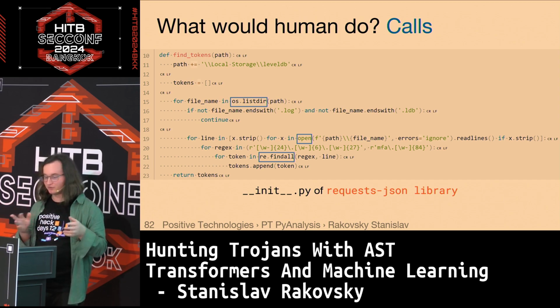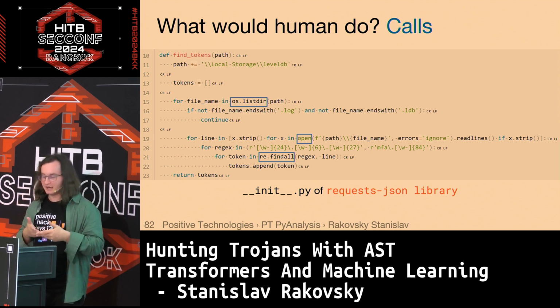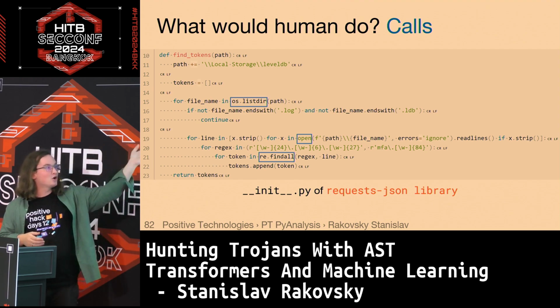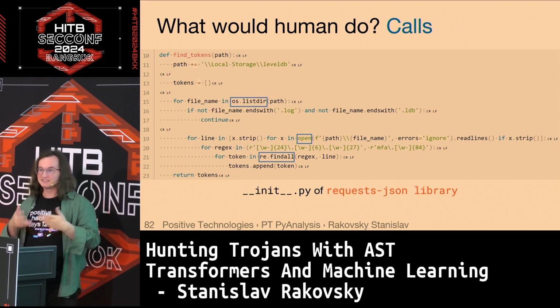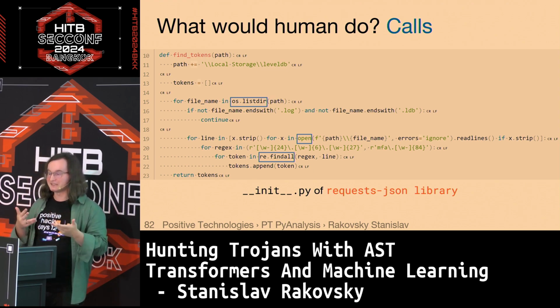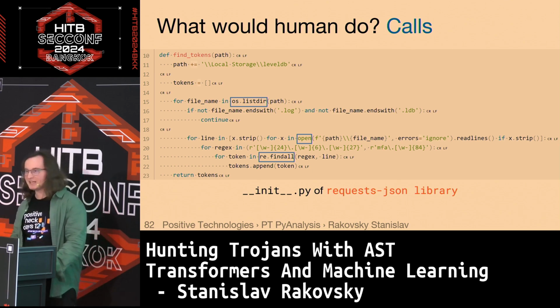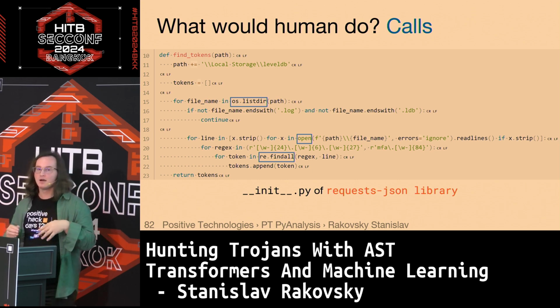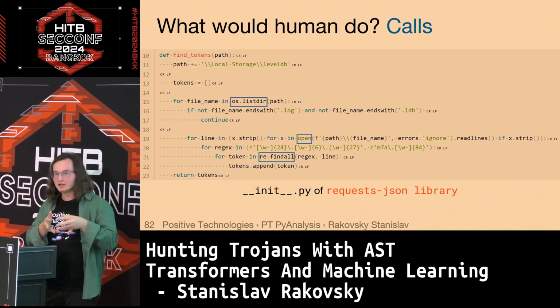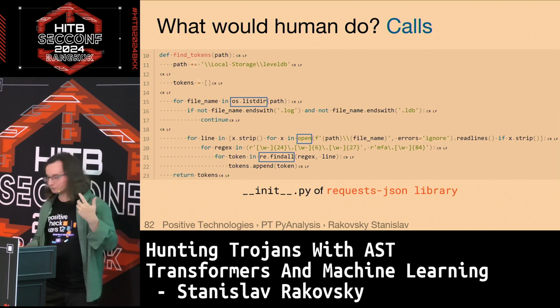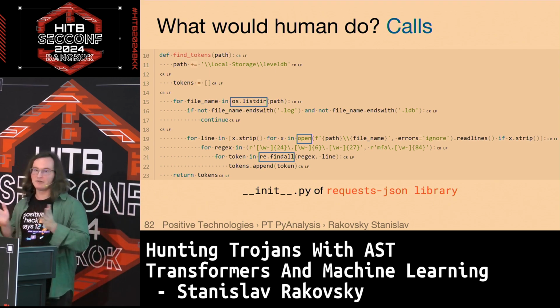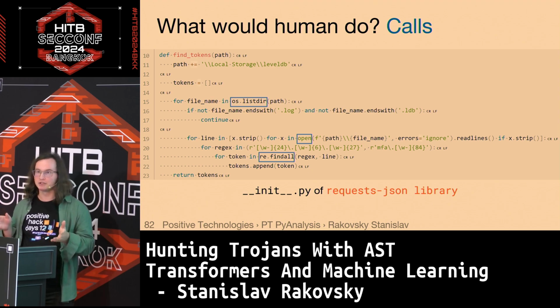So at the current stage, what can we do? We can write a detection that would search for either a chain of these calls, but it would be a bit hard because we need to extract a chain of calls, or just the presence of these calls. And we can say with some confidence that this is a generic way of iterating through files, reading these files, and trying to extract something using regular expressions. So it could cover not only Discord token stealers, but other stuff.